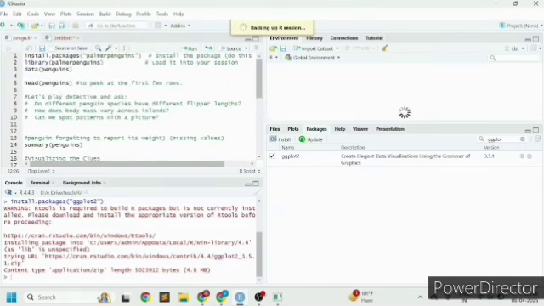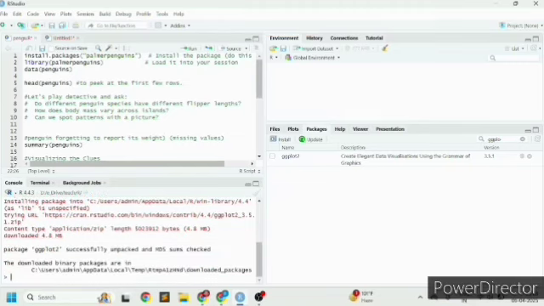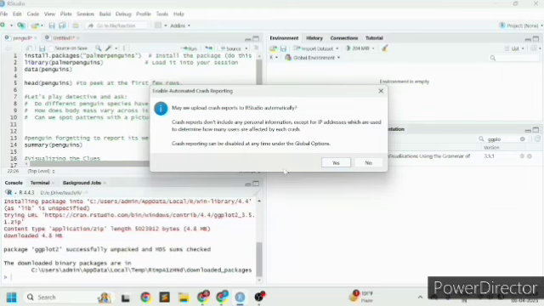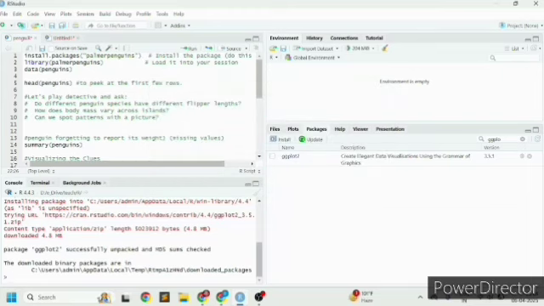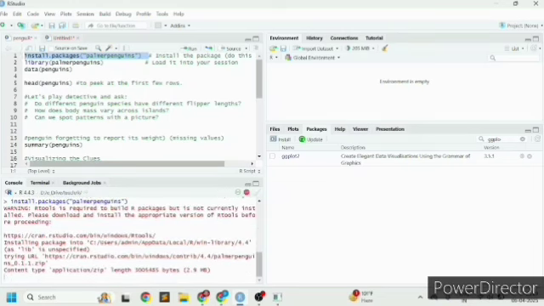Okay, so what is today's flow? We'll have a look at the penguins dataset, which is available in the Palmer Penguins package. Like other packages, we will be using this package. That is, install.packages, and then we supply the string "palmerpenguins". So let's run this particular command. Select and then click run.